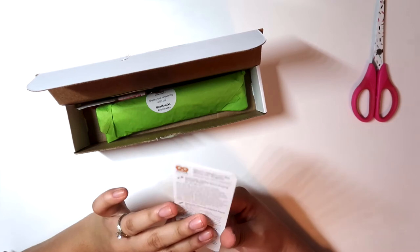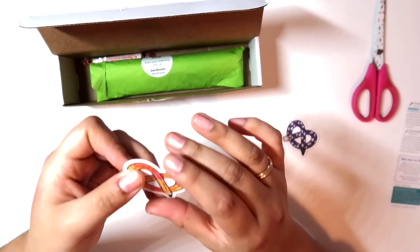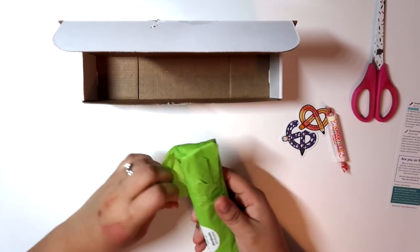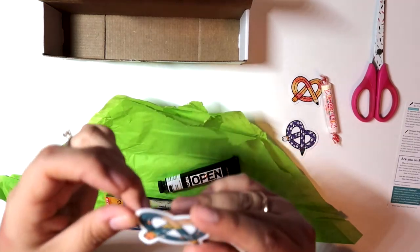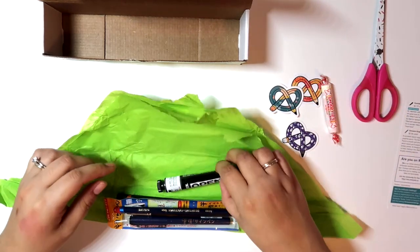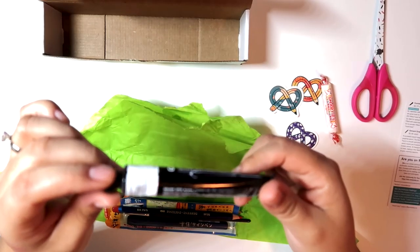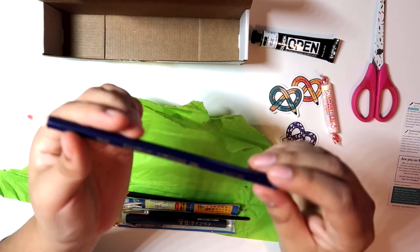This is August — my birth month, so that's pretty cool. We have another ghost sticker and one with little flowers on it. Smarties, which is one of my favorite candies. Here's our third sticker — I think it's just a cute little aesthetic sticker, just colorful. Then we have the Golden Open slow-drying acrylics in Sap Green hue. I have never tried an art supply like this — I am way too intimidated to start acrylics, so this one I'm probably going to give to my friend. Then we have Inktense hot red.